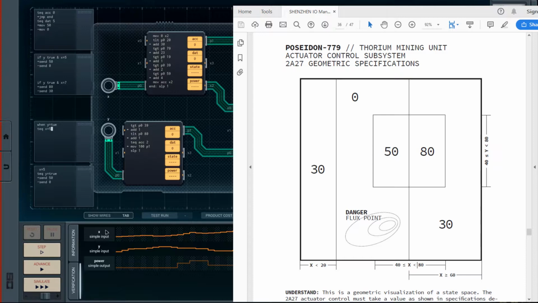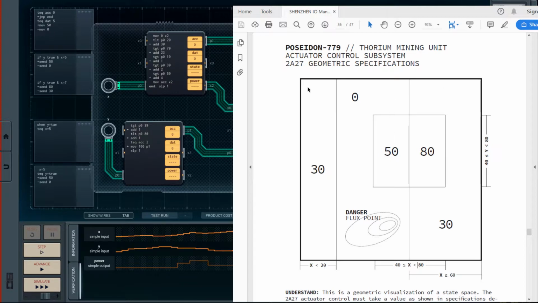No, okay, I'm getting ahead of myself a little bit. Because I'm supposed to say, if y is false, then I can just kind of send x, whether x is 30, 0, 0, 30, or 30.